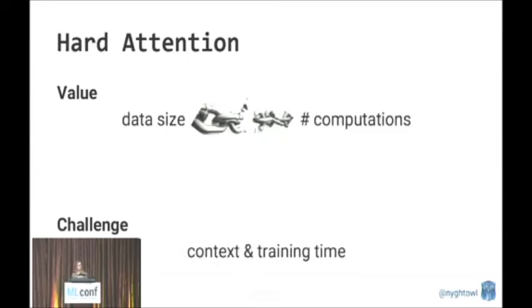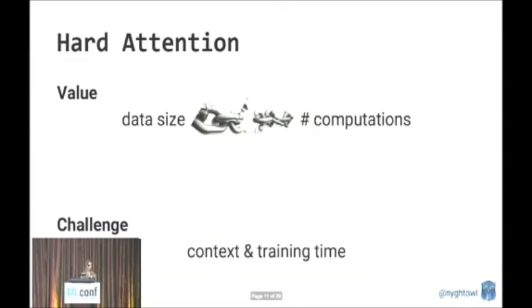While the hard model decouples the size of the data from the actual number of computations that you're doing. And so the value with that is that you might actually be able to work with smaller resources. You might be able to work with one server to process your data set. And the problem that you will hit up against there is that if you don't have the right level of context to help guide where to look, you could spend a lot more time trying to figure out where to glimpse, what to look at next that will give you some valuable information about the data you're working with.